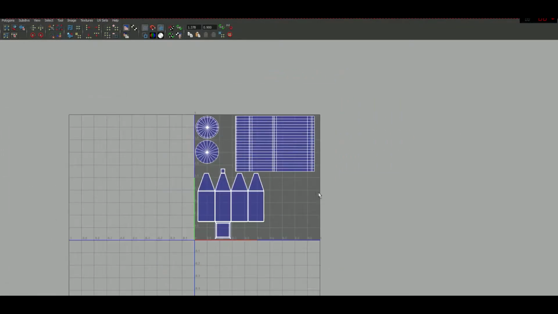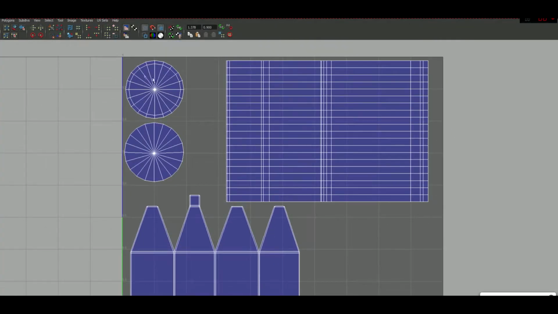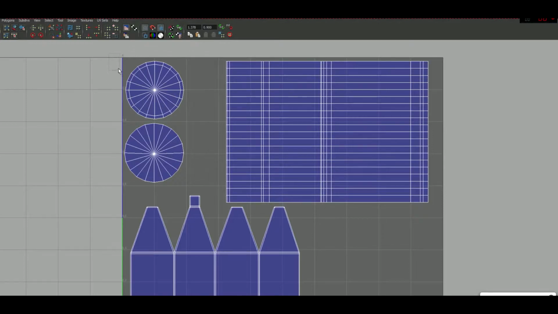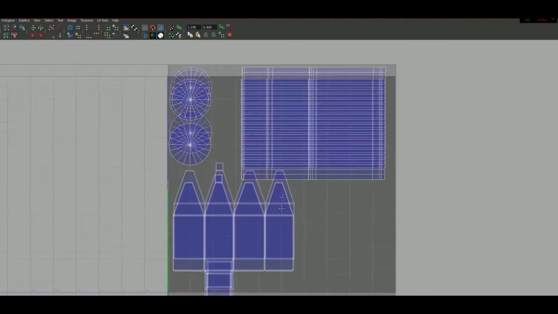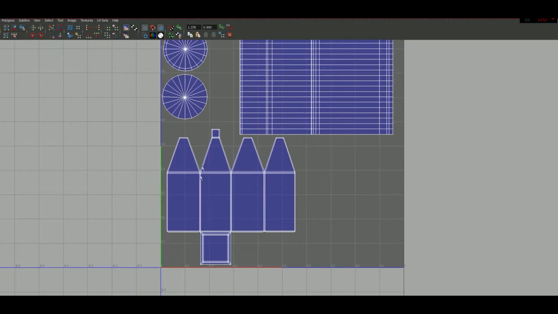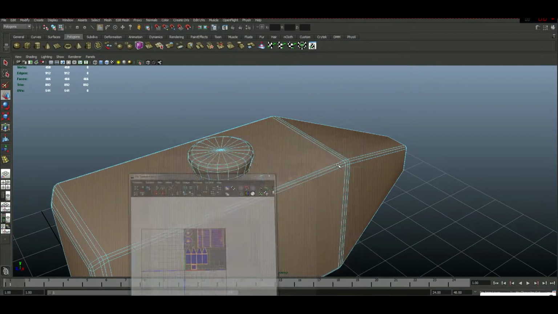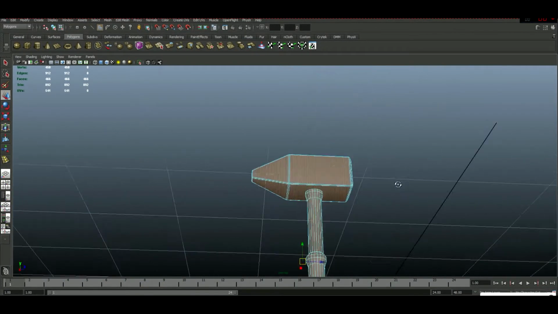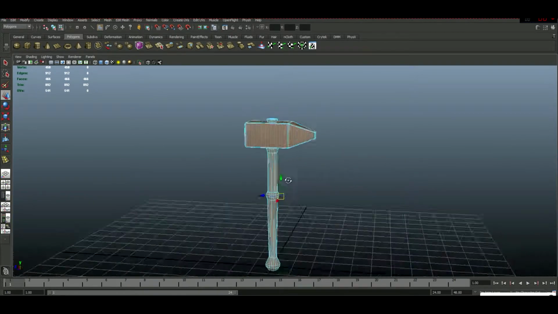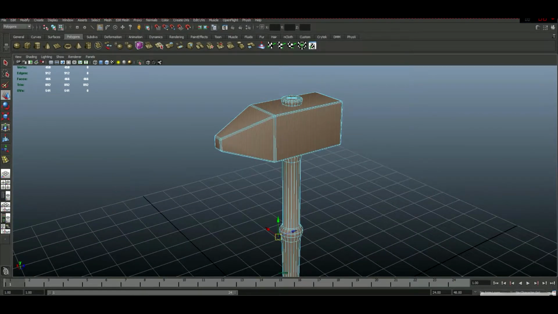So that's okay. We have a lot of blank space, and I suppose that's not a big deal. I mean, we could part these and make the parts and pieces bigger or smaller, but I think it's okay as it is. So that's it. Our model is UV'd. I like to do this sometimes, is just select the UV faces and go through and make sure everything's selected. I got everything. So yeah, that looks just fine.